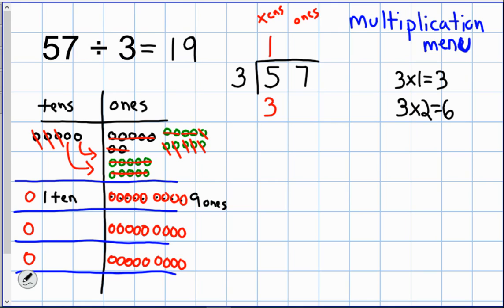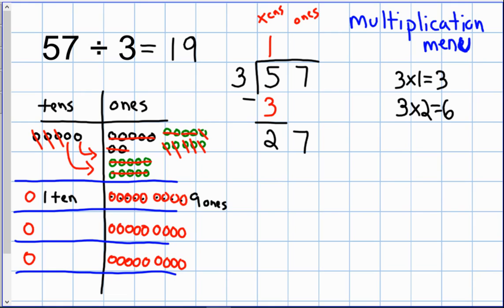But a lot of people, your parents will probably say, oh, it's 1 times 3 is 3, right? But we're doing this in the tens place. So now we're going to say 5 minus 3 tens is 2. And just like in that place value chart method we just did, we had 2 tens left, and we unbundled them, right? Well, those 2 tens become 20 ones. And we combine them with the other ones we had, which were 7.